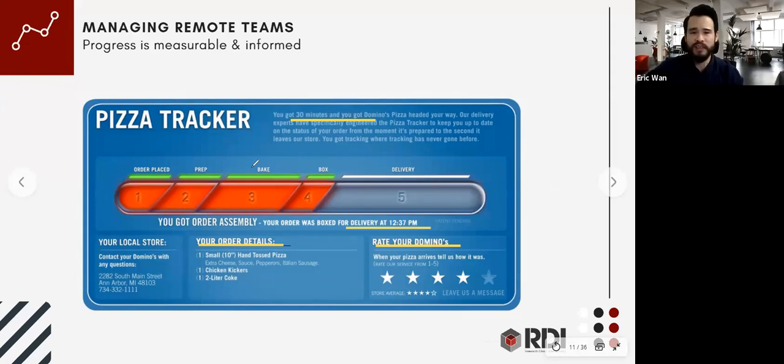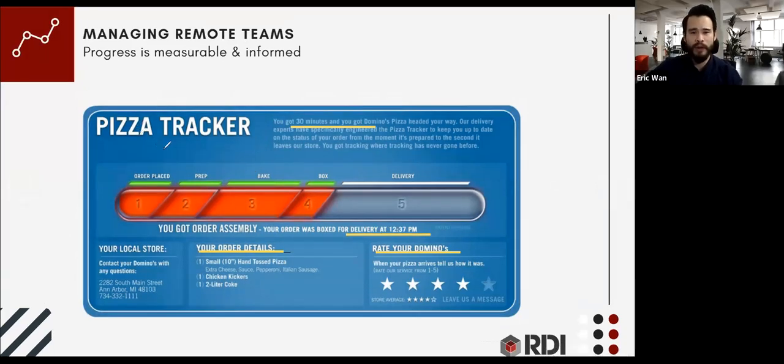Spotlight. So you see the screen, this is what happens when you order Domino's pizza online. This is quite an interesting example when it comes to remote working, because you don't see the kitchen, you don't see any of the employees until the delivery person presses your doorbell, you open the door, and then you see the workers, right? So this is a good example of remote working in the simplest sense.